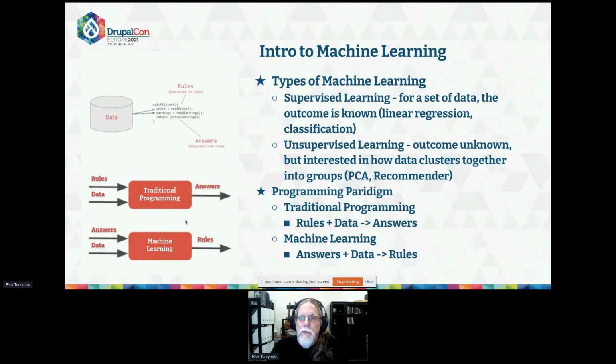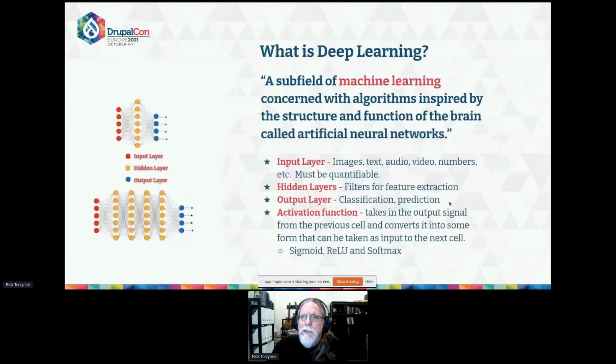This is the key to machine learning, this difference in the paradigms. In machine learning, you already have the answers. You have your input data, and you're trying to figure out the rules, because you want to be able to predict the values given some input data. You want to be able to figure out what the answer is going to be.